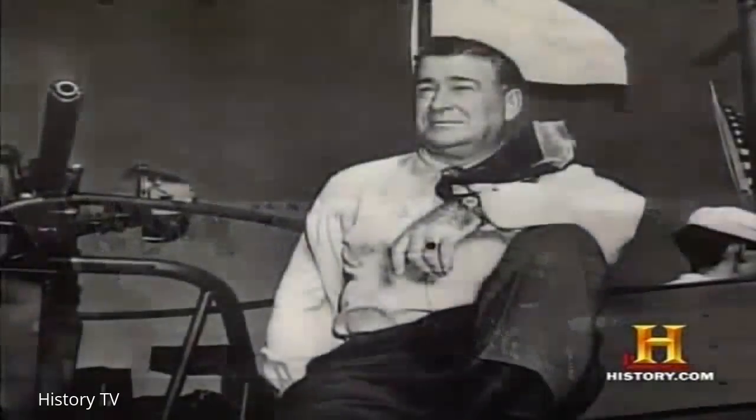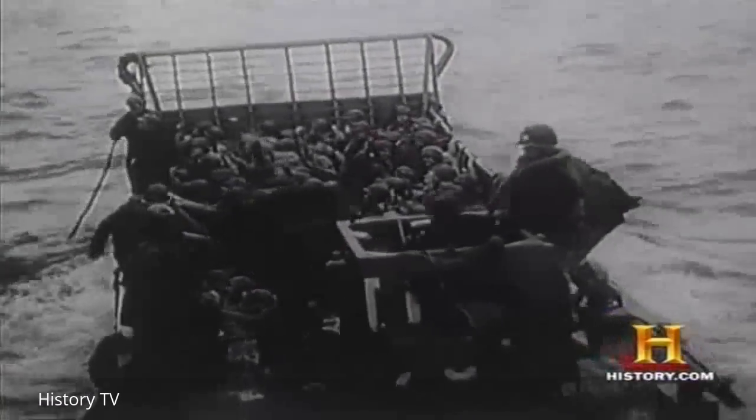The Allies knew that in order to retake the continent, the Atlantic Wall would have to be breached. Fortunately, General Eisenhower's D-Day landing troops employed some beach technology of their own. The bulk of the infantry came ashore in a very small boat called the Higgins boat, which had a ramp on the front that formed the bow. As soon as they got into shallow enough water to ground out, they dropped the ramp and everybody started running for the beach. Also called LCVP — Landing Craft Vehicle Personnel — designed by Andrew Higgins, this boat was 36 feet long and could carry 36 combat-equipped soldiers or four tons of cargo from ship to shore.